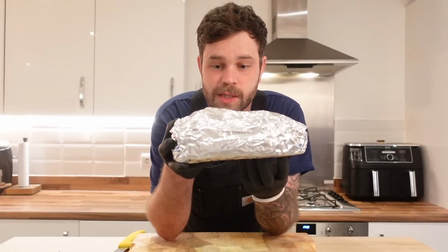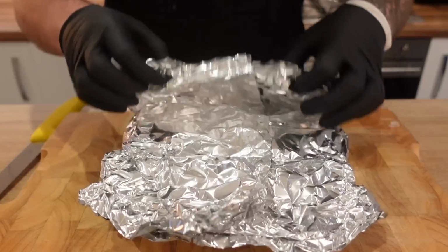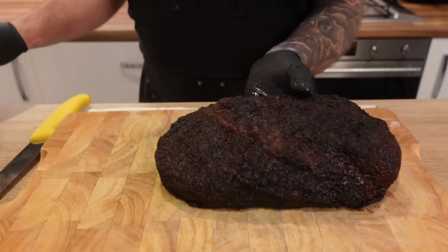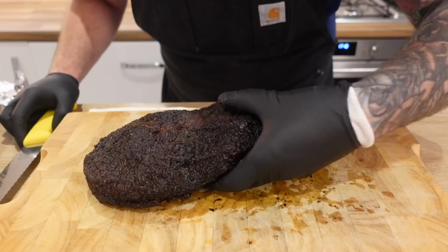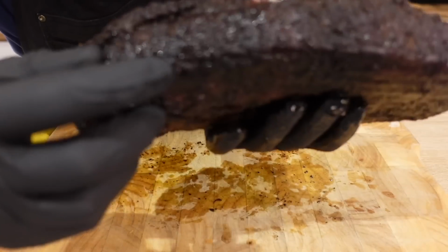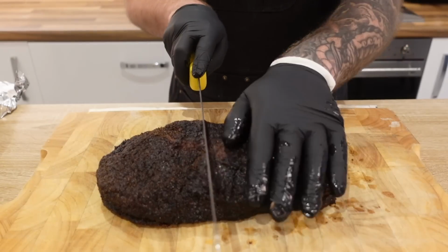So here it is. It's been resting for a little bit in some foil. Let's slice into it. Oh, don't ask me why, but I'm finding this piece of meat actually quite cute. It smells really good, smells nice and smoky. In terms of the texture, it's got a nice little jiggle to it. I definitely think it got a little bit dry just in a couple of places, but again, it's not burned because it's still soft, but I just have to cut into it and find out, I guess.